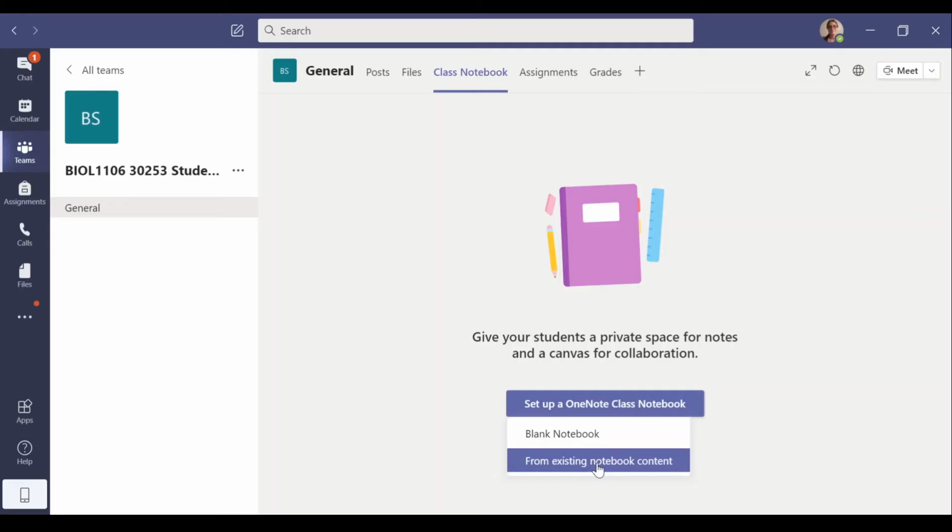Well, actually, it doesn't have to be a class notebook. If there's any sections in a OneNote notebook you have that you wanted to copy into here, you could do it. So if there is anything that you were wanting to distribute to all of your classes in the notebook, then I would recommend that with your first team, you do the blank notebook and set it up the way you want, put all the content in there that you want, and then on the next teams that you make for your other classes, you could just click from existing notebook content so that you'd be able to copy those sections you already made into the new notebooks. So just to show you how that would work, I'm going to click from existing notebook content now.